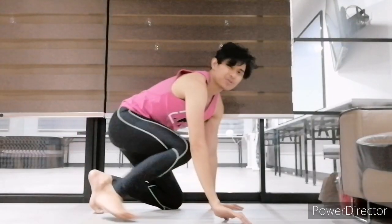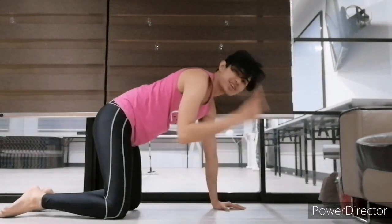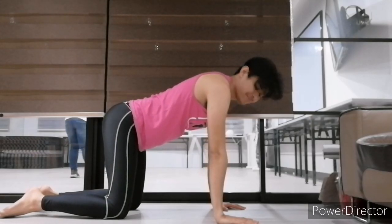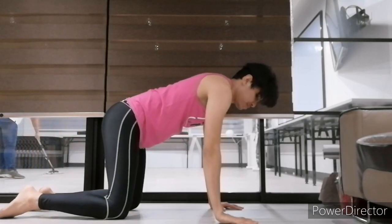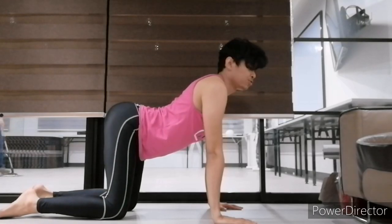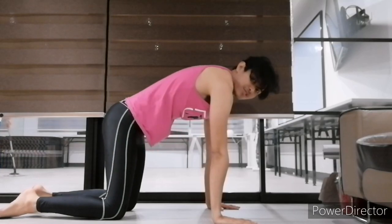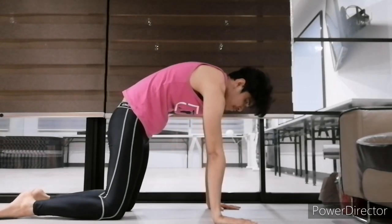So we're gonna start from our tabletop position. Make sure the wrists are aligned with the shoulders and the knees are aligned with the hips. Again, wrists aligned with the shoulders, knees aligned with the hips. So for the cow, you're gonna drop your belly and look forward, chest out, inhale. And exhale, you're gonna round your back, curl, look at your tummy. Okay? 5 more times.